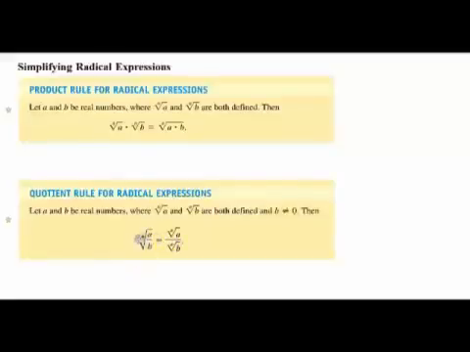In other words, if I have the nth root of a over b, I can split it so that I'm taking the nth root of the numerator over the nth root of the denominator. Also, if I have the nth root of a number over the nth root of another number, and the n's are the same, then I can put it under one radical and divide the radicands.